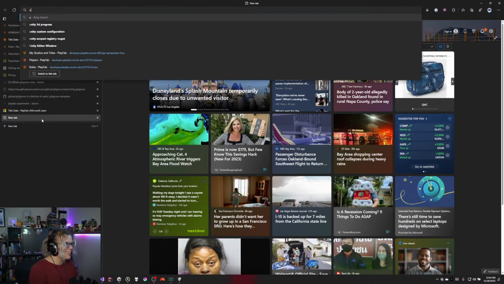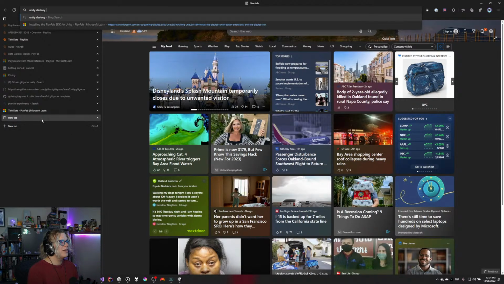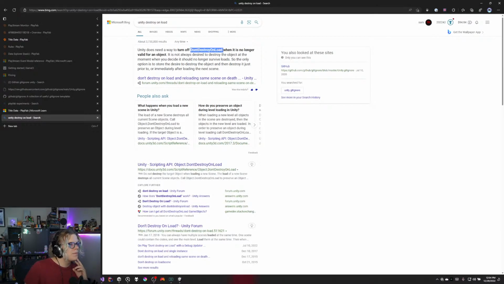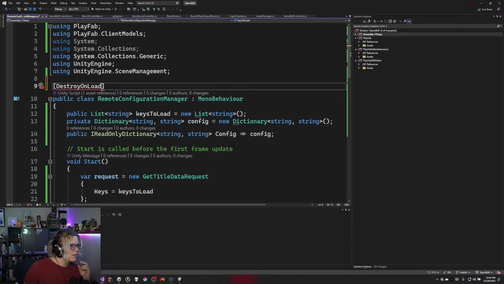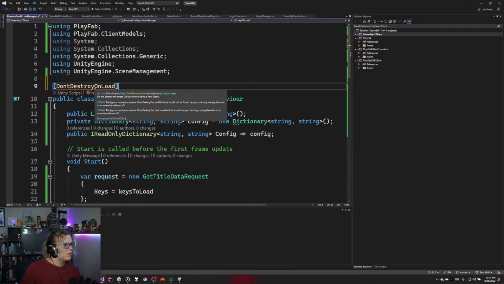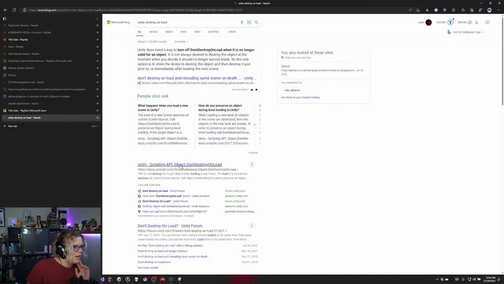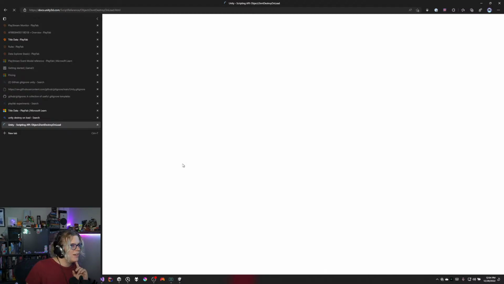Let's go and figure this out. Unity don't destroy on load. Okay. Am I thinking this is a different thing than it is? I thought it used to do that.